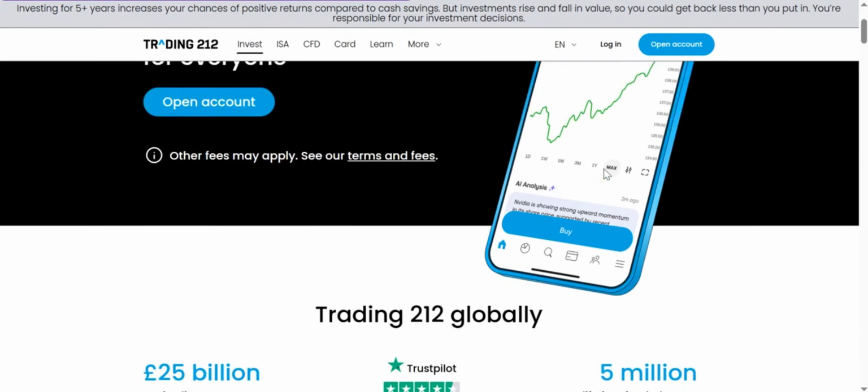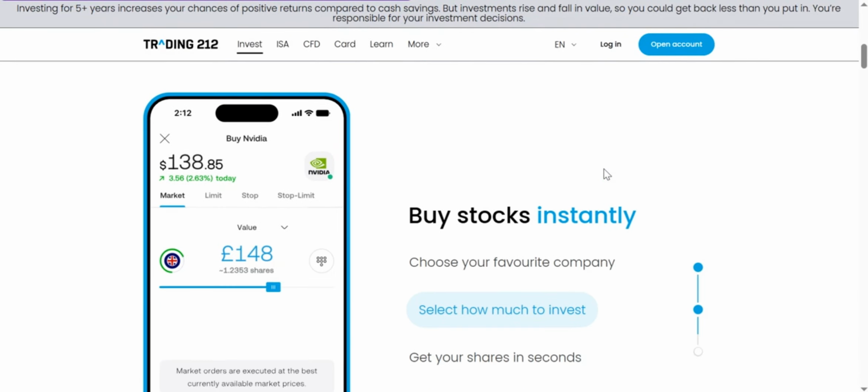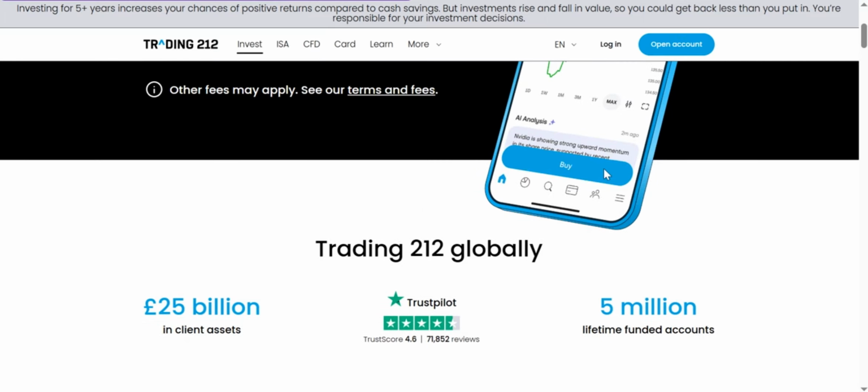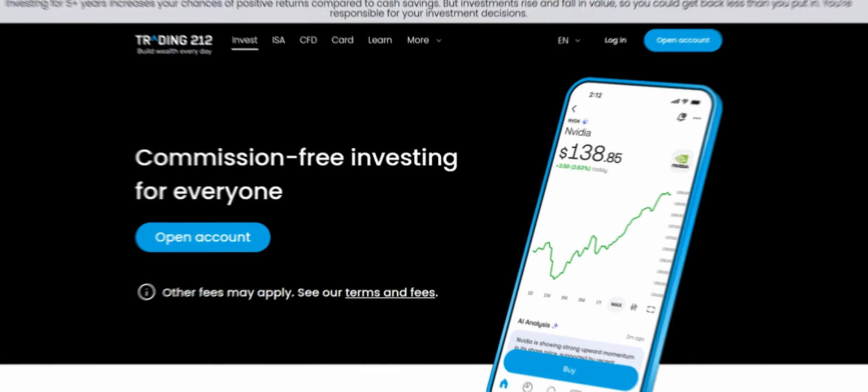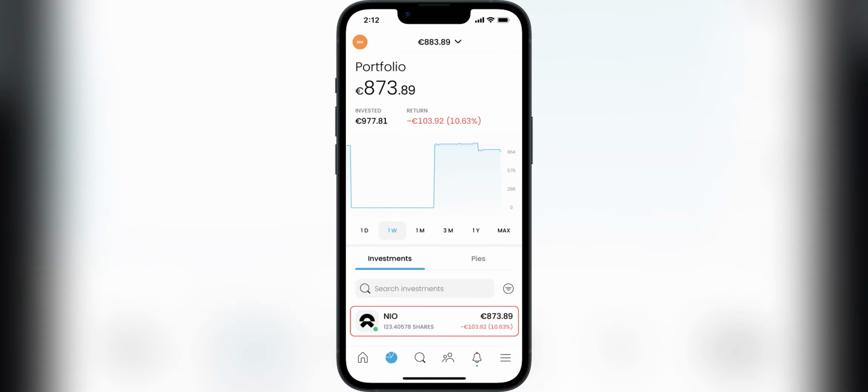In this video, I'll show you how to quickly sell your shares inside your Invest or ISA account using either the mobile app or the web app. The steps are identical, and it only takes a moment. Let's get started. First, open your app and look at the bottom of the screen.